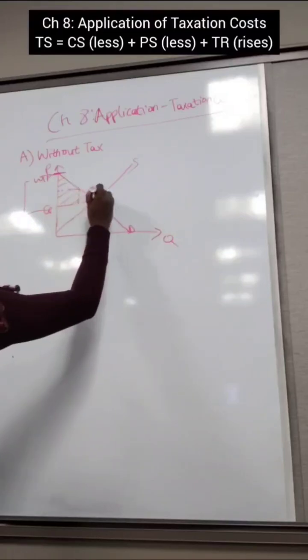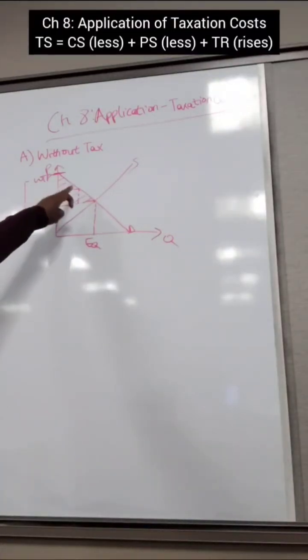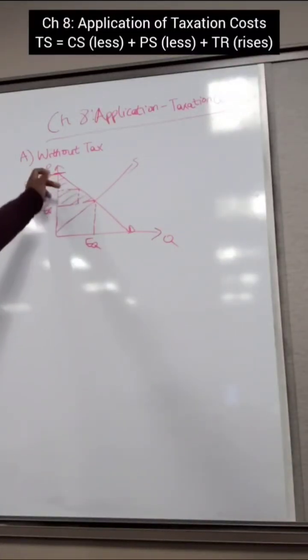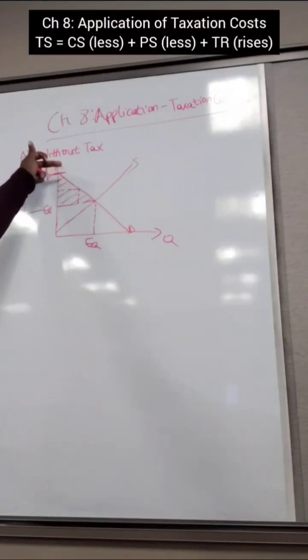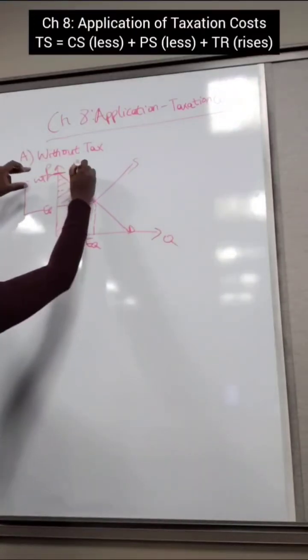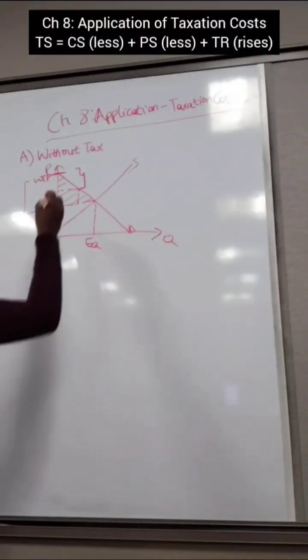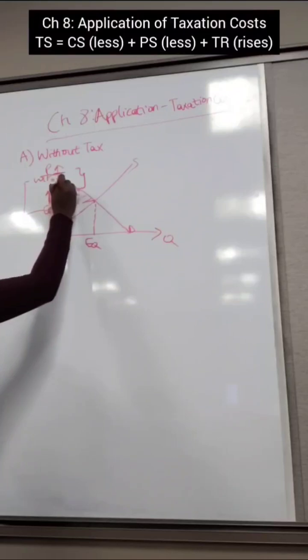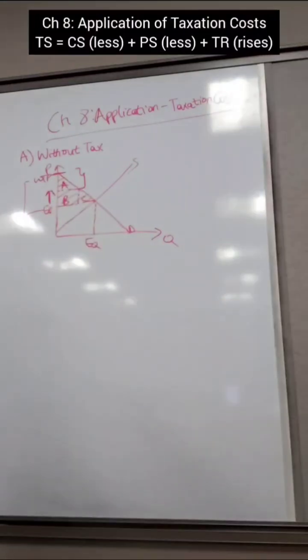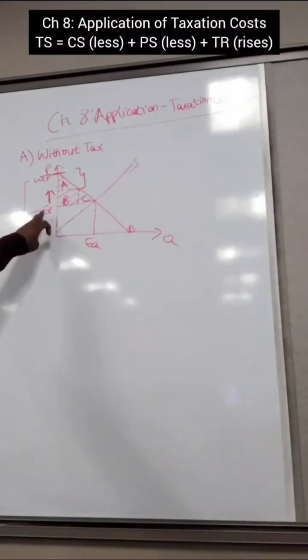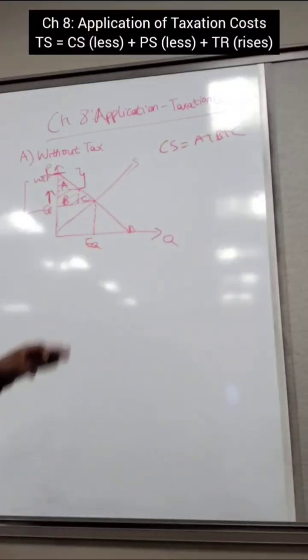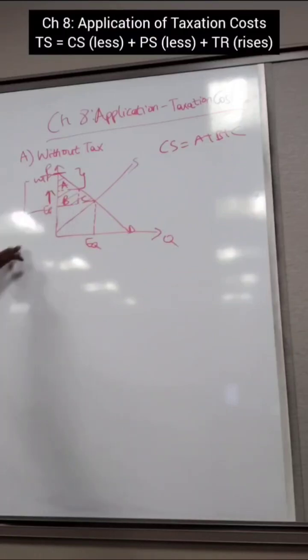This whole triangle. Okay. And remember, there could be an increase in price. So if there's an increase in price, then the consumer surplus is definitely going to reduce to just the upper part of the triangle. Okay. All right. So let's just call these letters A, B, and C. Assuming that market price stays at EP and doesn't go up, then the consumer surplus is going to be letters A, B, C. Okay, so how about producer surplus?